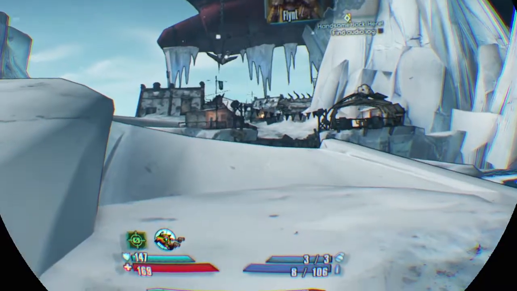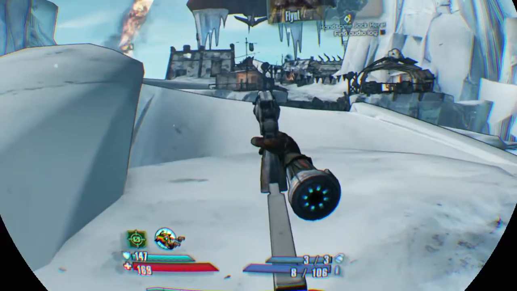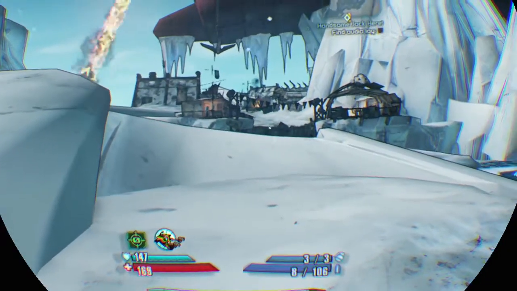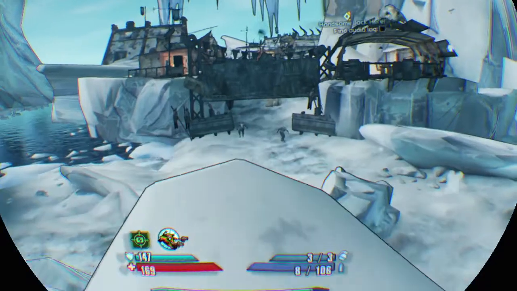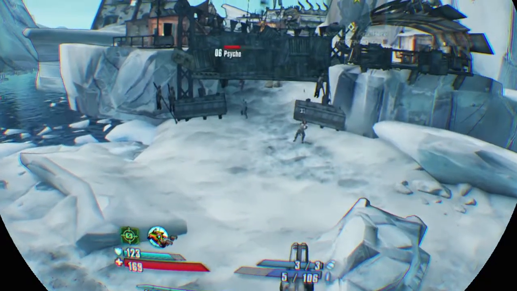Claptrap's got a new friend, huh? I gotta say, I missed the little hunk of junk. The noises he made when we set him on fire brings a tear to my eye. That was Captain Flint, the boss of this area. I have not yet made his acquaintance. I stopped right here last time I played.